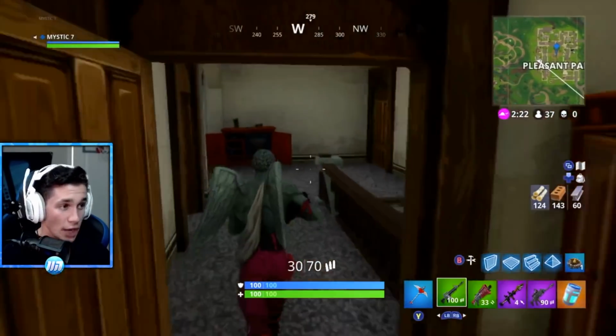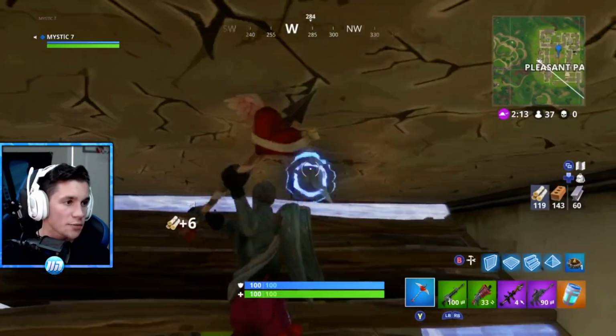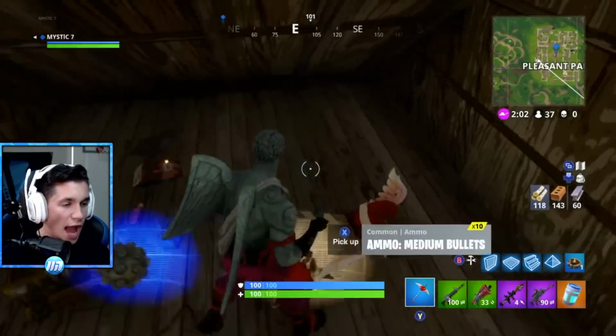Cozy campfire is very helpful to have. Literally an extra med kit. I'll take the trap. If I get a launch pad, that'd be super helpful too. Oh, I forgot. This is this building. Thank you. And chest. Yes.